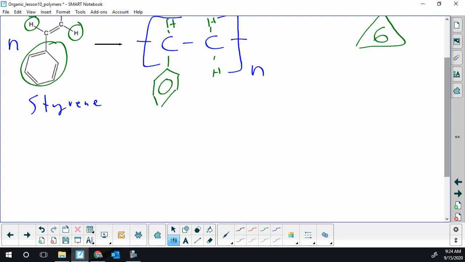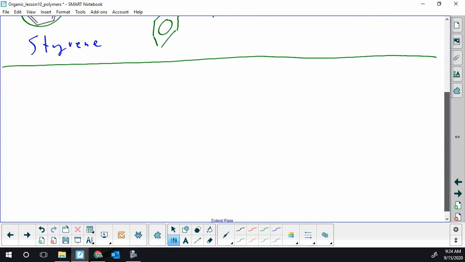So those are common ones. Okay. Now you can mix different monomers together, and chemists are always trying to figure out, companies like DuPont are heavily into plastic making and making polymers, and they're always trying to figure out, how can I mix different monomers together and make a product that has mass market appeal?